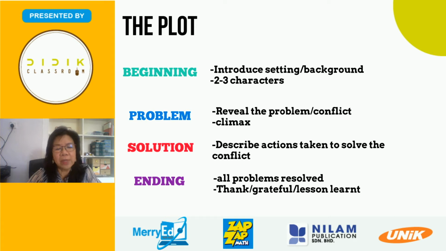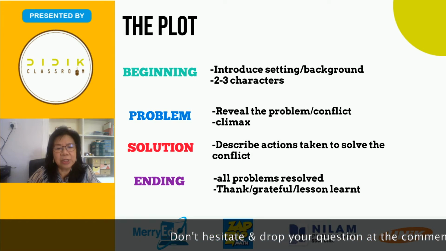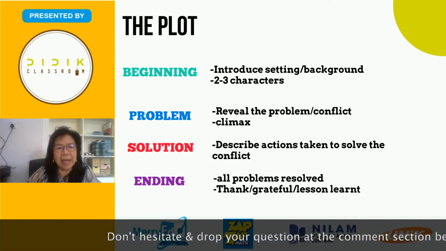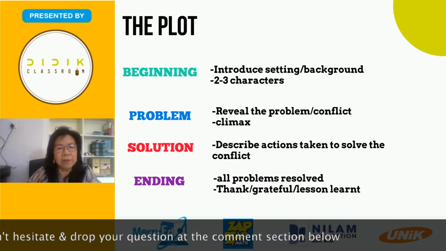So what do we have in the beginning? In the beginning, it may be 1 to 2 paragraphs, it doesn't matter, but it shouldn't be more than that. The beginning should be about setting the time and place of the story, when it was, and the background, the situation that was going on at that time, and maybe you want to introduce the people involved, just 1 or 2 of them.